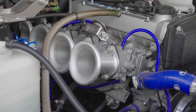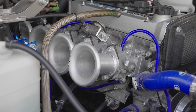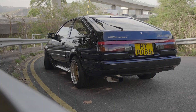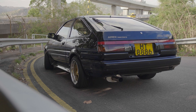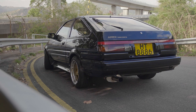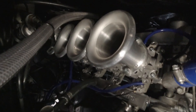To optimize the engine's breathing capability, independent throttle bodies are introduced. Additionally, larger valves and improved valve seating are implemented. These enhancements promote better airflow into the combustion chamber, allowing for more efficient combustion and power generation. All of these mods will bring you about 200 horsepower at the wheels — which doesn't sound all that impressive, but remember that's almost double what the engine made stock, and that's at the wheels.